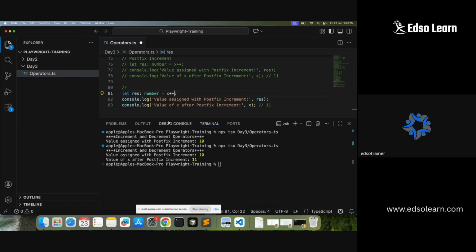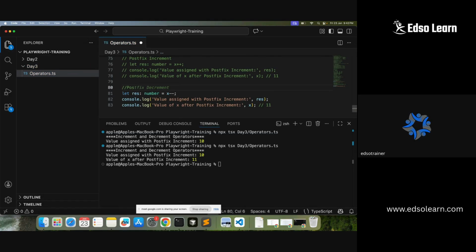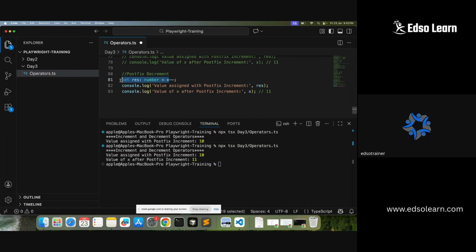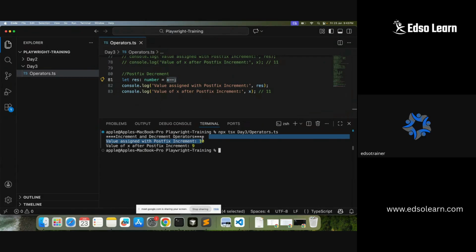What are we using for decrement? Minus minus. Okay. So what will happen here? What is the value of x? 10. So first the 10 value will be stored into the result, then it will be minus 1 from that x. You can see from the output, yes, it stored the value 10 first into that result variable, then decremented that value by 1.